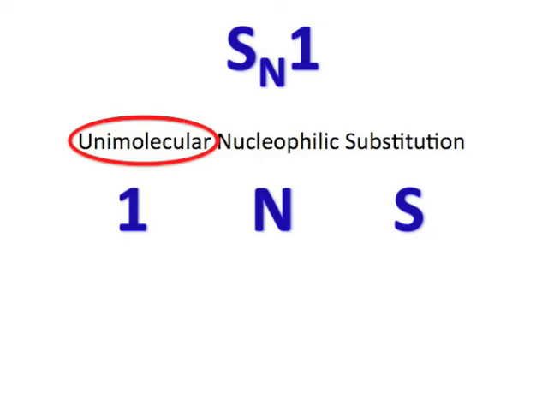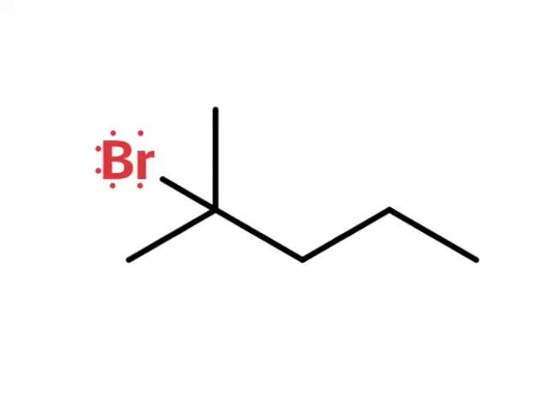There may be many steps to a certain reaction, some with multiple molecules, atoms, and ions, but if this reaction occurs via an SN1 mechanism, the slowest step only involves one molecule. Let's dive right in and do an example. Here's a molecule. Notice that it's all carbons and hydrogens, except for the one functional group, which is bromine. Often, the first step in analyzing what to do in an organic chemistry problem is to identify the functional groups.